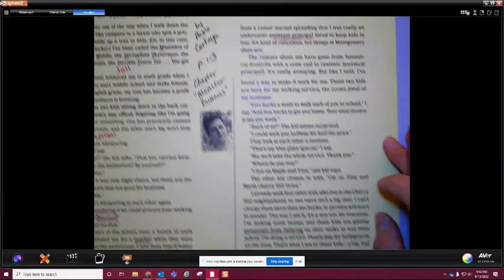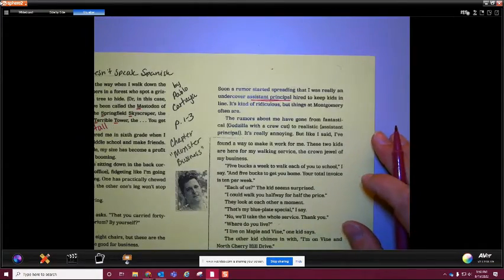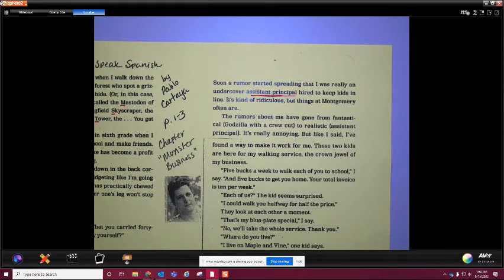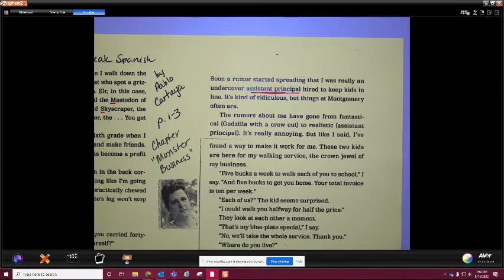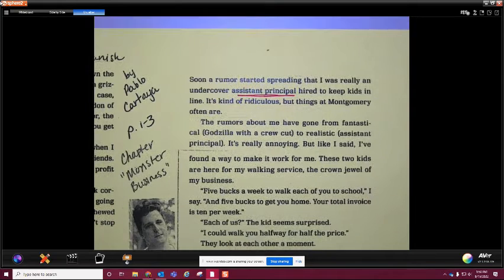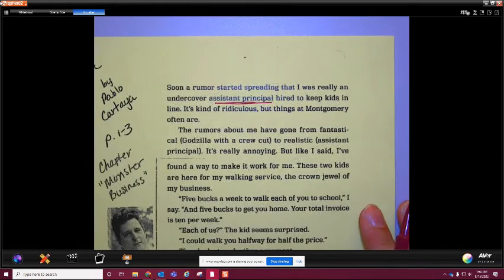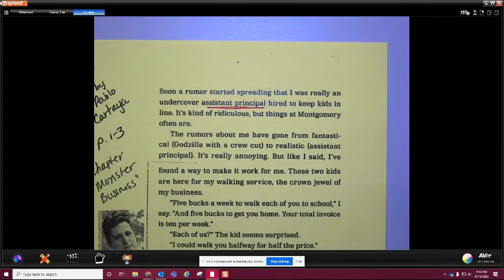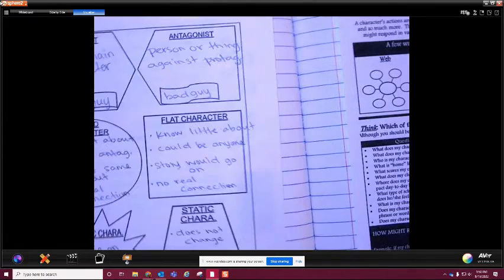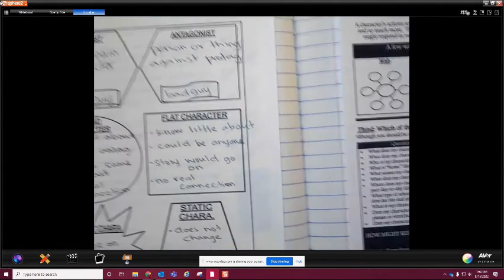All right. So we don't know a whole lot in this. I'm going to go up to the top, and you can actually, well, I'm trying to think if I want you to write this down or not. You can write this on your piece of paper. That way you have it. The annotations you don't have to, but this part I do want you to write. Okay. So I'm going to have you write this. You can write it on the same notes that you took this on, the same piece of paper. That is fine. You can do the same thing.